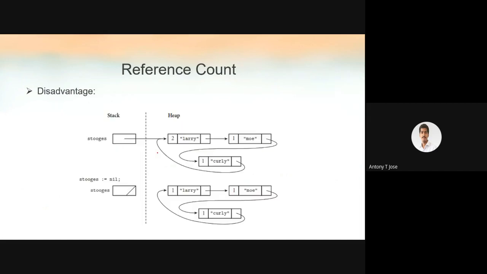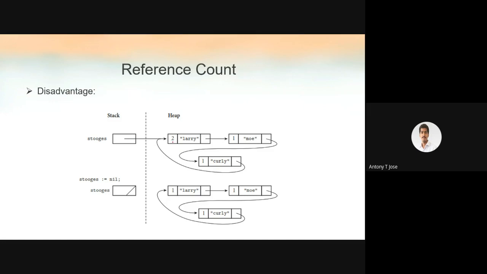Now what is the disadvantage? Consider an allocation like this. There is a variable stooks, and there is a circular linked list, along with the reference counts.